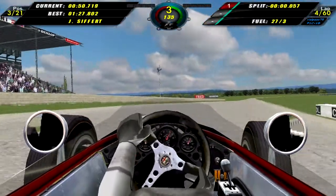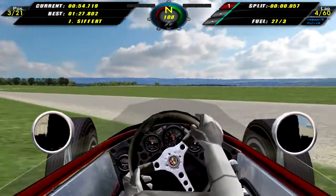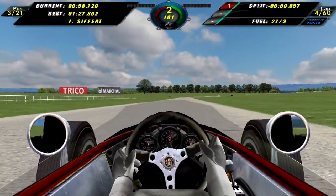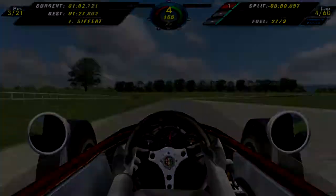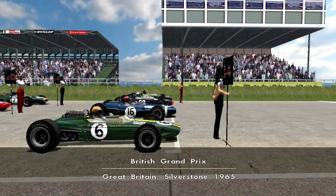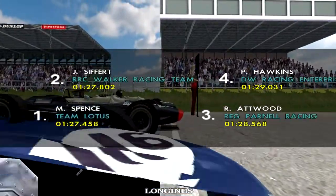Coming around through this right-hander I go a little bit wide, lose control of the car, almost flip upside down, and I try to get back on my pace. I was actually fast up until that point, but from there on I kept going slower and slower. Anyway, here are the previous British Grand Prix winners. Last time we won here was actually last season, so hopefully we can do that again today.